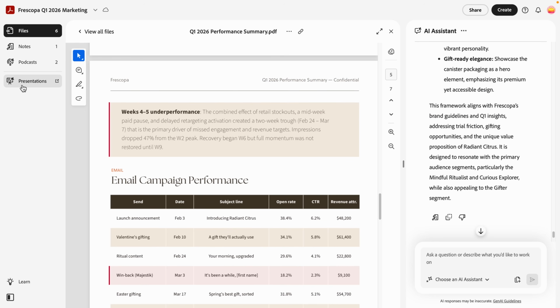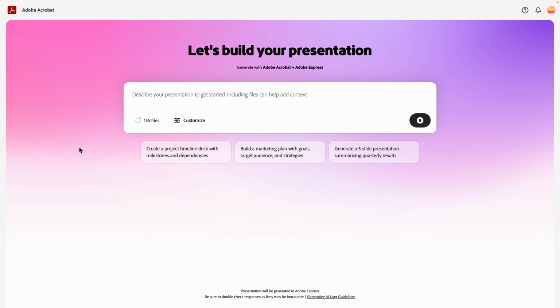Okay, this next step is my favorite part, and I say that as someone who has a very complicated relationship with PowerPoint. Hint, I don't like it. What you're about to see is what happens when Adobe Acrobat and Adobe Express work together. I love this part. We're gonna turn it into a presentation, and we're gonna do it without opening PowerPoint and without writing a single slide. Watch this, hallelujah. This is Generate Presentation powered by Adobe Acrobat and Adobe Express.